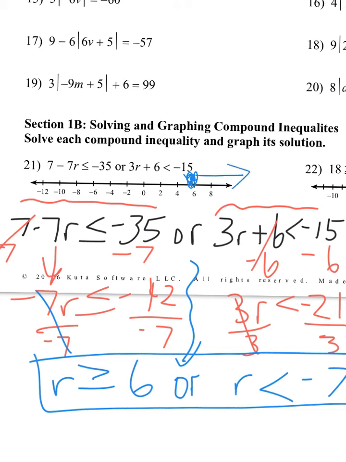Well, going this way. And then we graph r is less than negative 7, which will produce another part of the graph. And negative 7 would be halfway in between negative 6 and negative 8 there. And it's just r is less than negative 7, so we put an open circle at negative 7, and it's an arrow going that way. Many times or statements produce graphs that have two parts going in opposite directions. There are some exceptions to that rule, but it's one or the other.